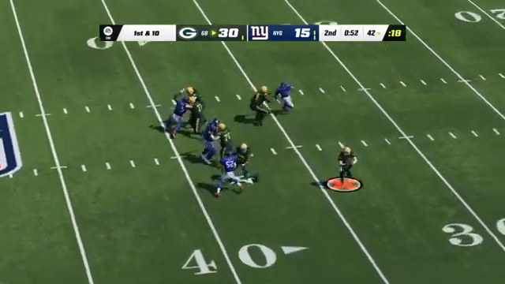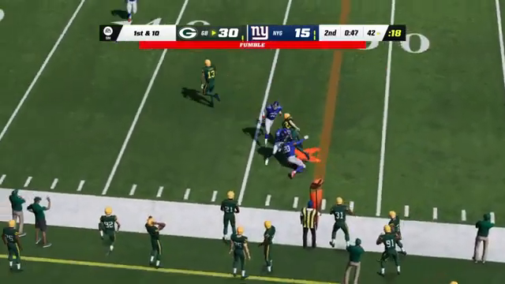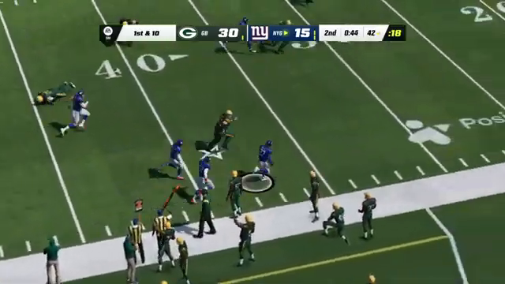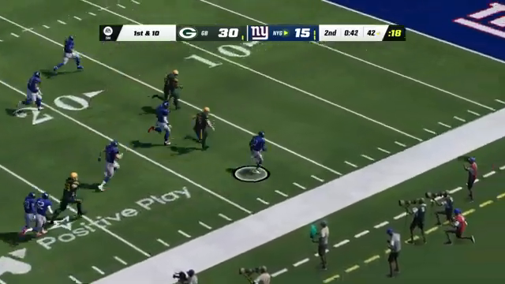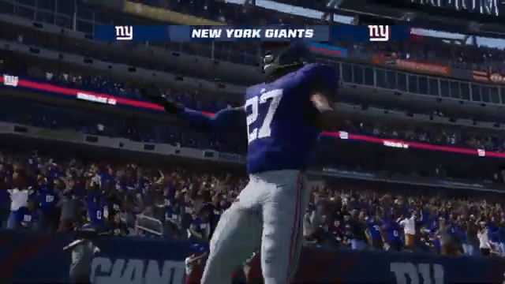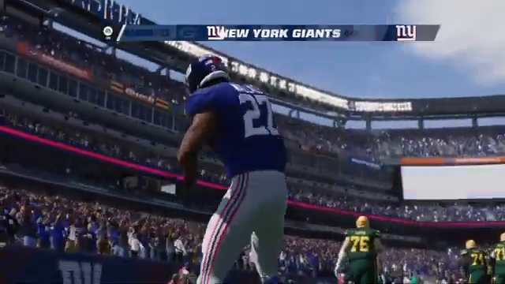Rodgers now on first down. Dancing to his left. Now look out, Rodgers lost the football, and the Giants have it. It's picked up. And this is taken into the end zone. A fumble recovery and a Giants touchdown.